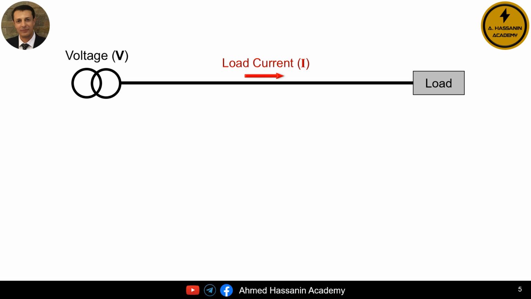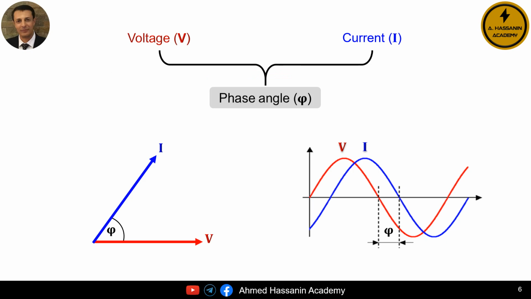Of course, everyone knows that if we have a source of electrical voltage, whether it is a generator, a transformer, or any source of electrical voltage in general, and naturally, with the presence of different loads, the electrical current will begin to flow through the cables, wires, or various conductors in the direction from the source to the loads. And of course, since the voltage is alternating and the current is alternating, there will arise between them an angle phi, or the phase angle phi, regardless of the actual shape of the phase angle phi.